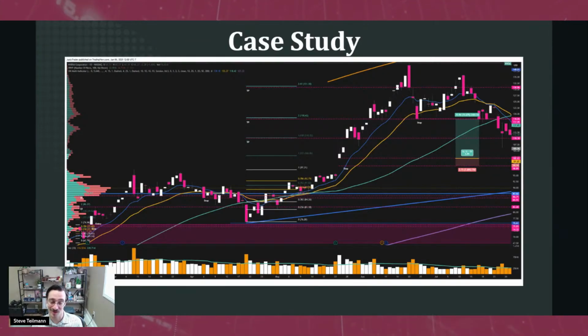We're not calling tops here. That's not what we do, but we are managing risk at key locations. So we take some off at the 2.61 and we look for signs of weakness. Nothing here. This seems fine. This is a nice stick. This is a kicker candle. This should worry you. Not even worry, because you're deep in profit. This should be a sign that maybe you're overstaying your welcome.